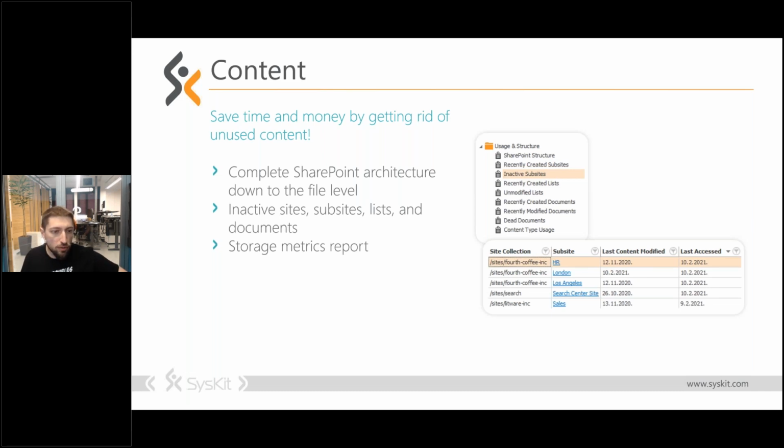Also, there is the storage metrics report, where you can see all of your content databases and what is actually in them, so which site collections have data in which content database. If you move to the cloud, you also need to remember that a flatter content structure is awaiting. You probably won't have as many levels of subsites as you used to have in the SharePoint on-premises environment. And you have hub sites, with which you can create flexible hierarchies with site collections instead of subsites.